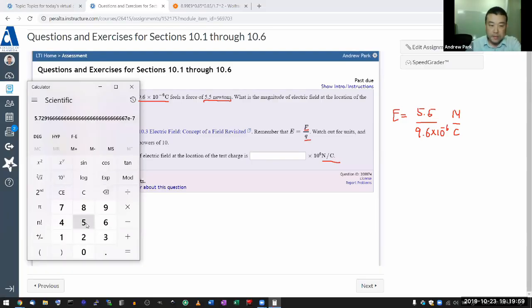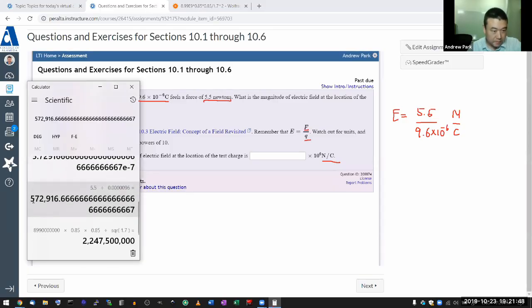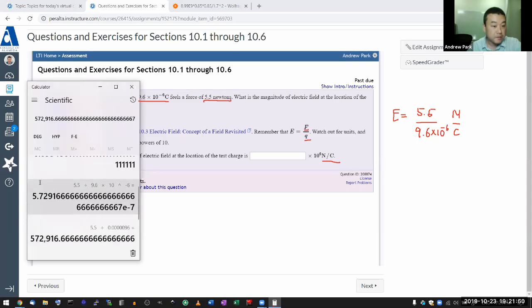In order to avoid a mistake, this is how you should do this calculation. 5.5 divided by parenthesis 9.6 times 10, and this is the button I should have pressed, because I already wrote 10, which is x, and after this button, I get to write what y is, which is 6 and then minus sign. All right, so that should have, so if I hit equal, now I get the answer that I got before. Or if I scroll, this is the first answer, which was right.